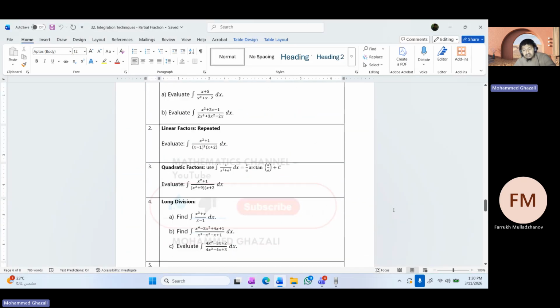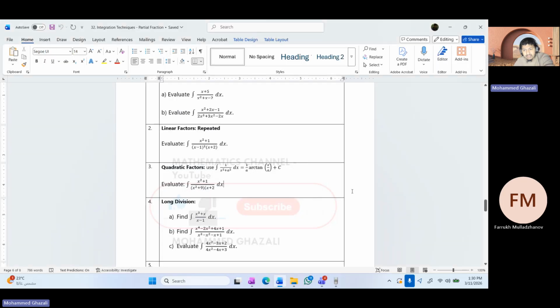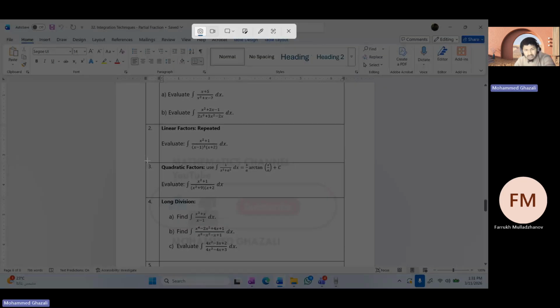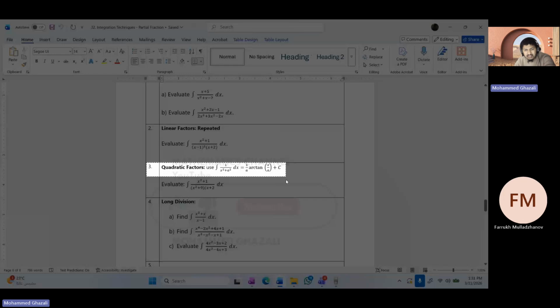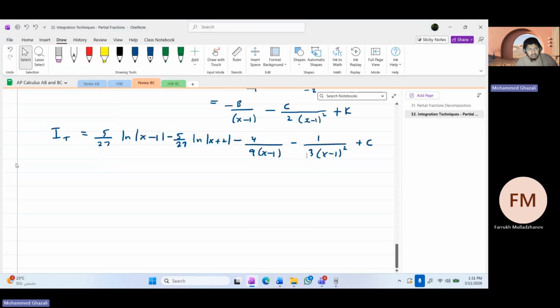Great. Now let's look at the next one. Now the thing about quadratic factors is we got to use some kind of a rule, all right? And the rule to use here is, I don't like to use this rule because I want to prove it first and then apply the rule, all right? No use learning rules. You got to know how that result came about.